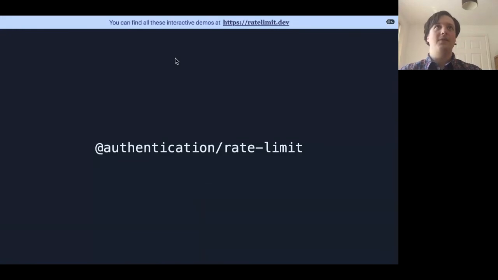But if you're at a more normal scale, and you're thinking about this in terms of preventing abuse rather than resource limits, and you're using a Postgres database for everything else you store in your application, great. Use a Postgres database to store your rate limiting. A Postgres database will handle an enormous quantity of simple key value fetches and updates. So with authentication /rate limit, you just have to implement a couple of APIs for save, update, and delete.